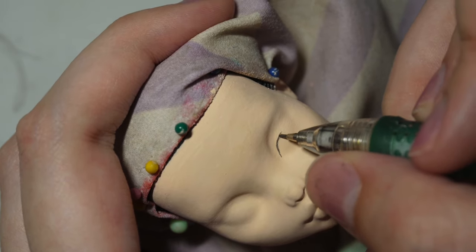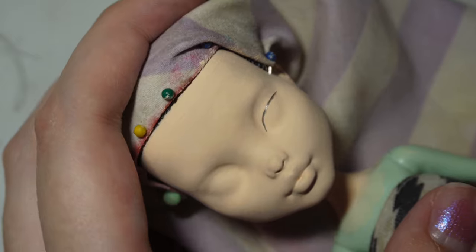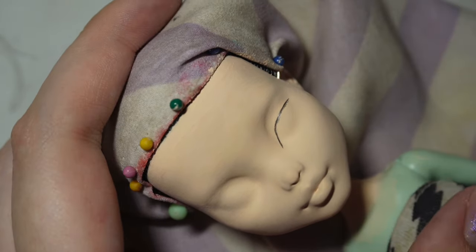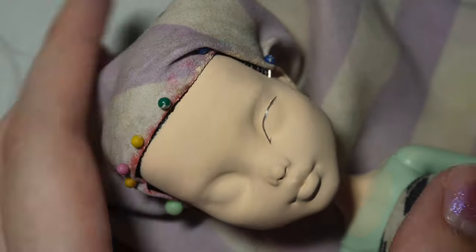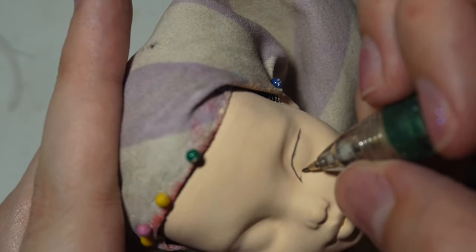For Claire's face-up, Emma really wanted me to go with a more new goth approach to her makeup instead of the solid black eyeshadow, which makes it really difficult to see any of her eyelashes. So I am making her eyes a slightly smaller shape than the mold just to leave room for all of the eyeshadow that you'll be seeing later on.